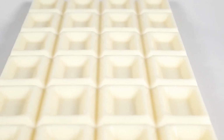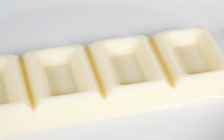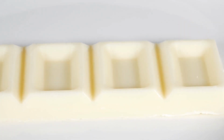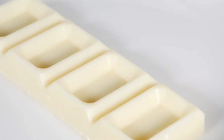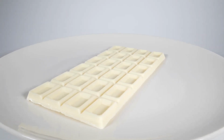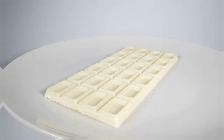We stir the milk solids into our mixture until they're fully incorporated, creating a luscious blend that's the very essence of white chocolate. So there you have it. The cocoa butter is melted, the sugar and milk solids added and stirred in. We've formed the base of our white chocolate, and it's as smooth as silk and sweet as nectar. With the cocoa butter melted and the ingredients combined, we're ready for the next phase.